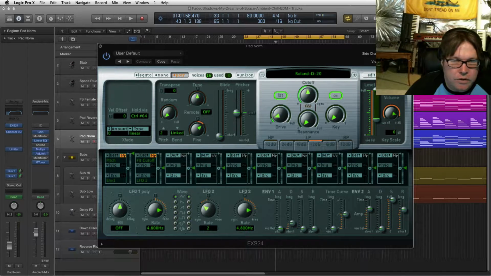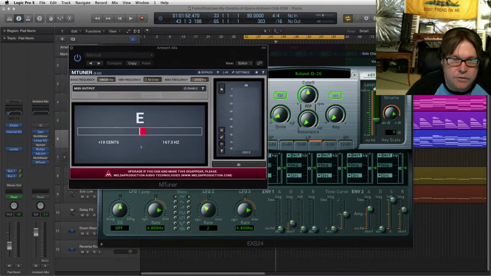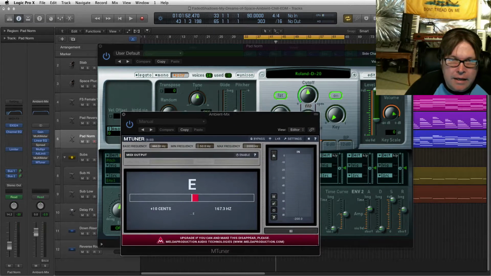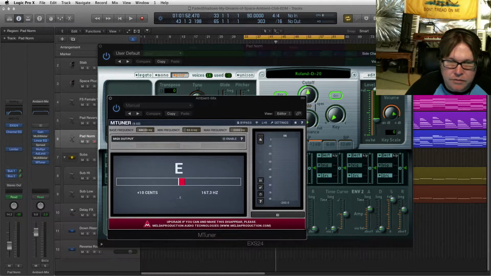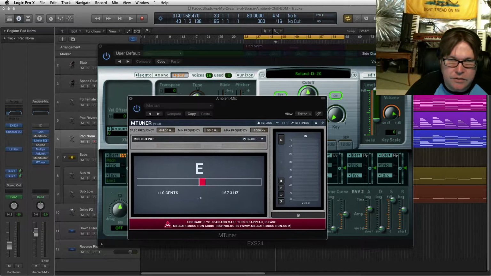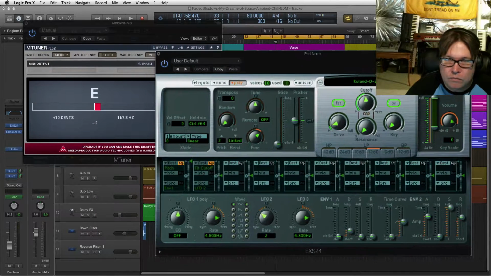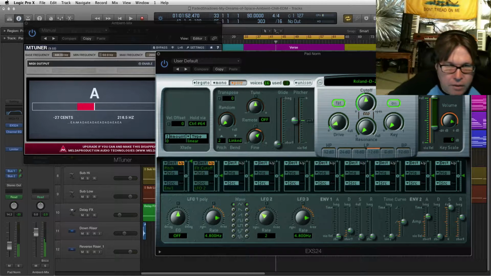And then what you do is there is a free tuner utility tool by Melda Production. It's a lot better than Logic's tuner because it actually gives you the frequency level in hertz and tells you where you're going. So this is what I did. I have this over here, and then I tuned it up here, and I just hit my A. So go ahead and just hit the A. There we go.